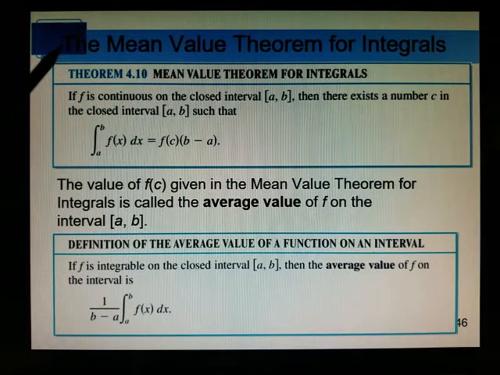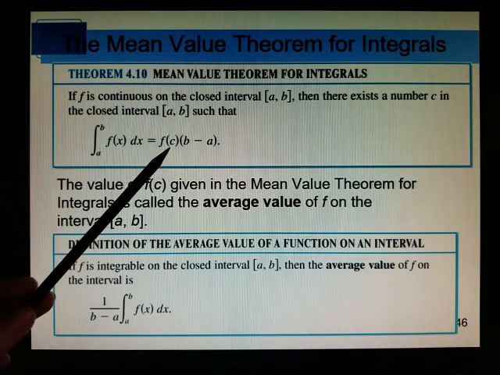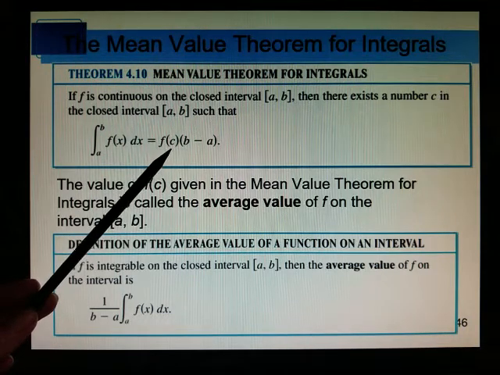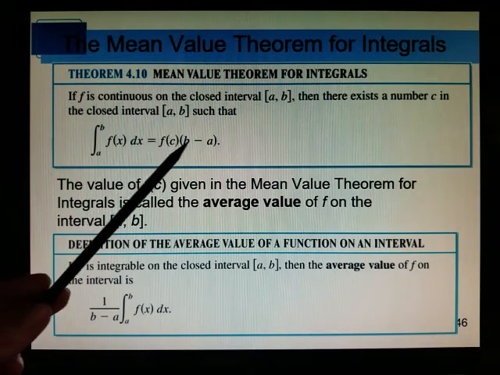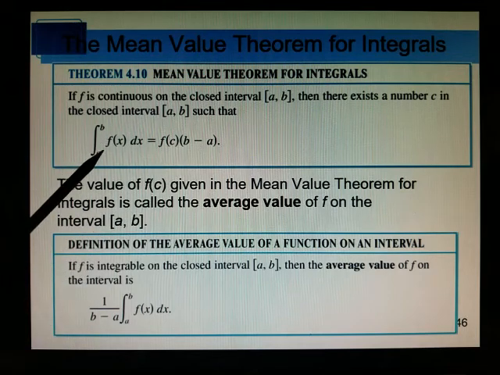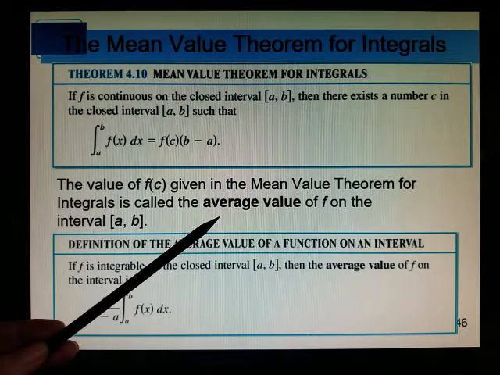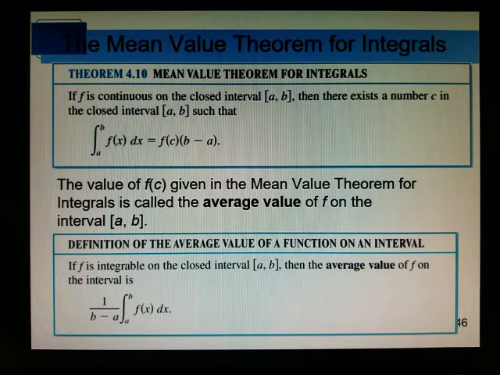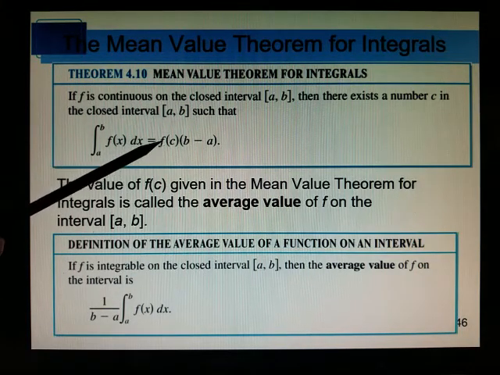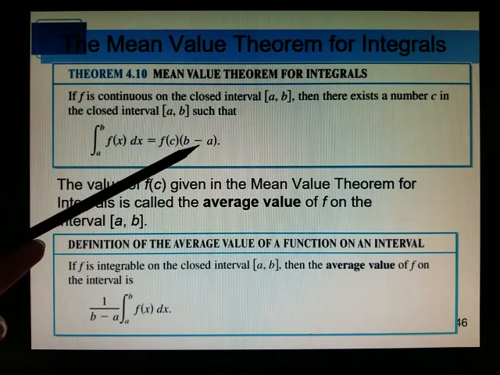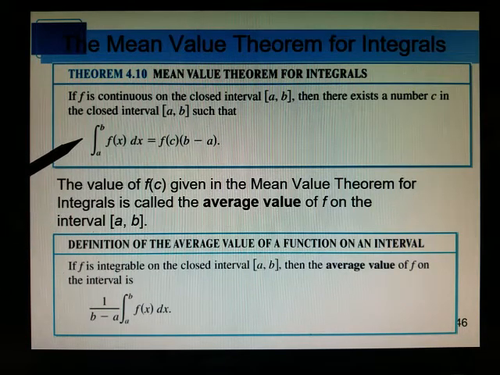So when we're looking for that mean value theorem, again, remember there was some value c in the interval from a to b, such that the height of your rectangle times the width of that rectangle equals the area under the curve. So that would also lead into what we call the average value. If I want to know the average of the y values along the curve, if I solve this for f of c, I would divide both sides by b minus a. That's where this formula is coming from. So that's how we get the average value. That means the average of all the y values of a function on the interval from a to b.